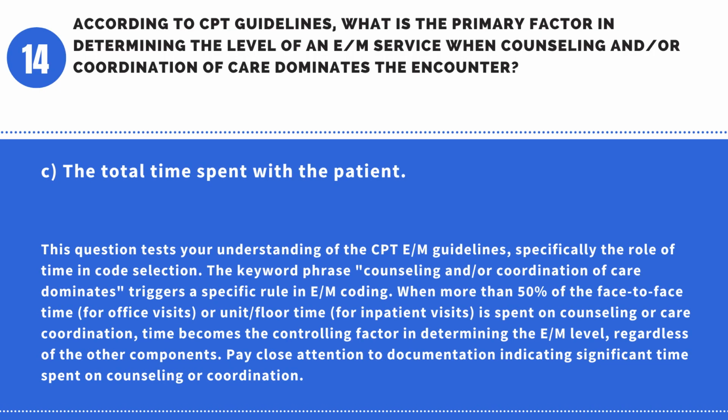Answer: C. The total time spent with the patient. This question tests your understanding of the CPT E/M guidelines, specifically the role of time in code selection. The keyword phrase counseling and/or coordination of care dominates triggers a specific rule in E/M coding. When more than 50% of the face-to-face time for office visits or unit/floor time for inpatient visits is spent on counseling or care coordination, time becomes the controlling factor in determining the E/M level, regardless of the other components. Pay close attention to documentation indicating significant time spent on counseling or coordination.